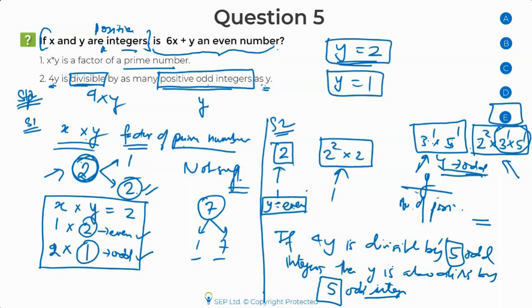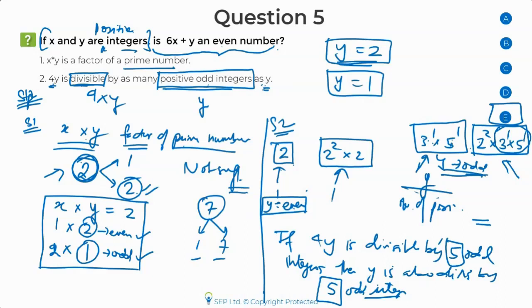So the main takeaways which I want you to take from this question are, I'll be very fast so that I can go on to the next one. Number one, keep in mind that you do your pre-analysis, figure out which variable you're looking at. Number two, when you're finding the odd factors, the even number does not play any role at all. So even if you have y and you multiply it by 8, 16, 128, doesn't matter. The number of odd factors is still going to remain the same. And the number could be even, could be odd.